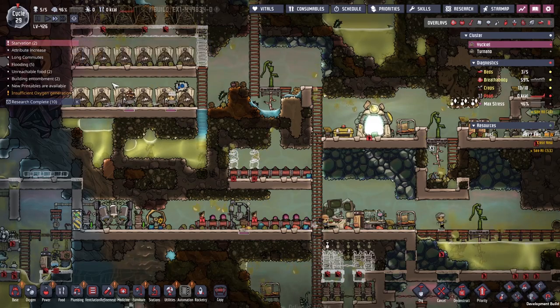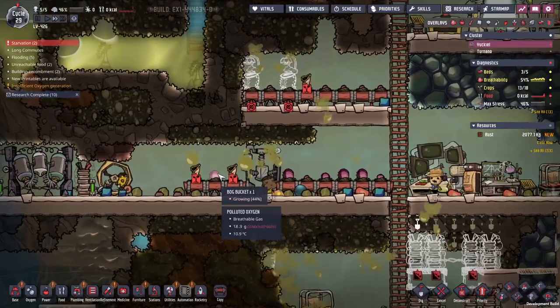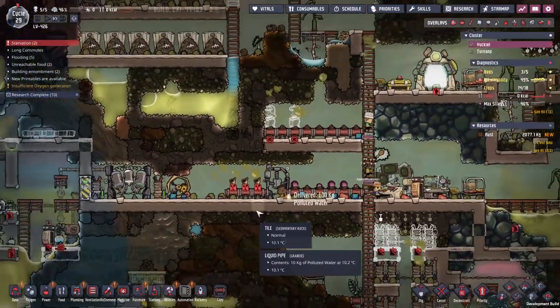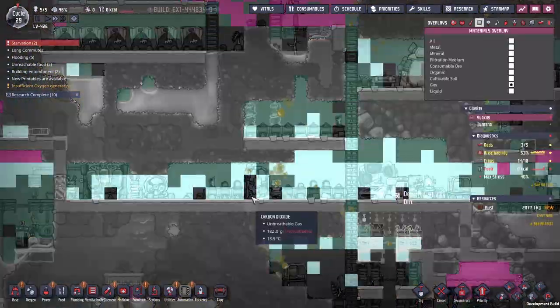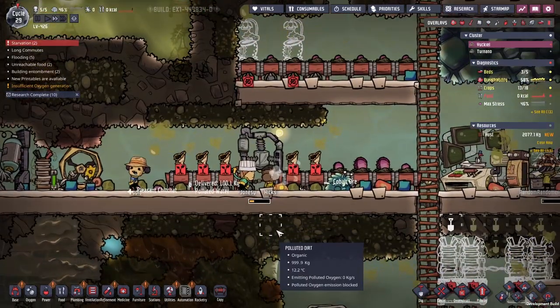We got two people starving. We do have a bunch of bog buckets up and running, but I just don't think that's gonna go. The growth is being halted. Pressure issues. Seriously? Let's have a look and see. It's because we've got multiple gases coming around here. That is always an issue.